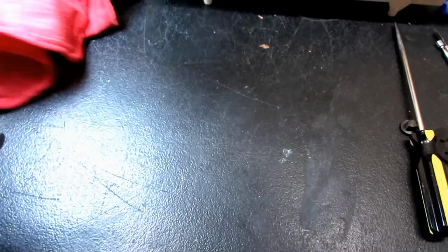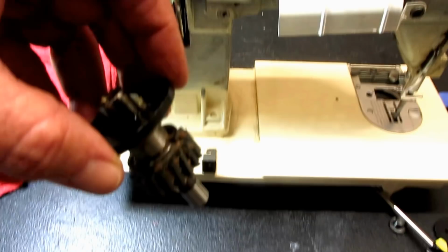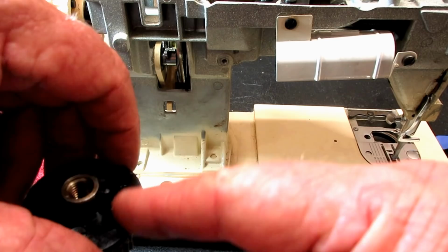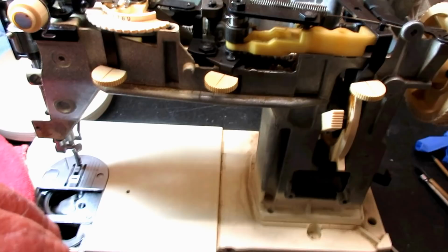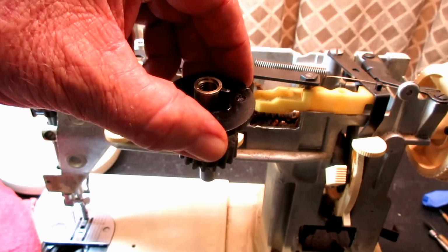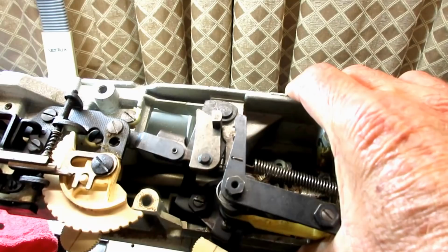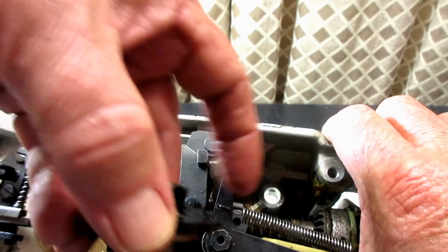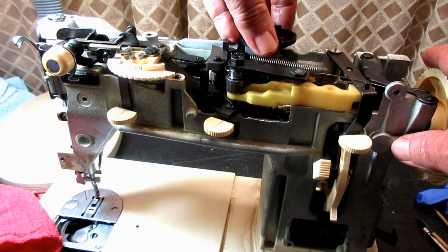Okay. Then I'm going to put this back. Now, like I said, you can assemble it and put it back in, but I pulled it out whole, so I'm going to assemble it back in place to show you. Now, when I said that has to be to the right, it's when you're facing the front of the machine. So when you're facing the front of the machine, if I put my little key to the right, my high side will be to the right, and I'm going to put it right down in that hole, slowly but surely. If you want to oil that up a little bit to make it slide in that hole easier, go ahead. While you're putting it in, just push straight down.